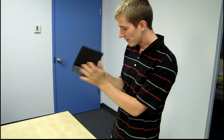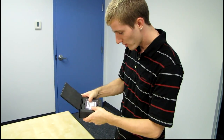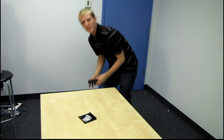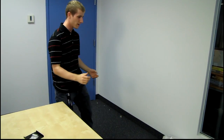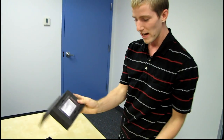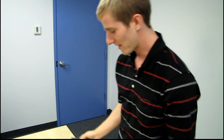So Mushkin is not taking any chances. They're making it so you could put your SSD in here, you could wrap it up in here, and you could like throw it at the wall, and you could be like the worst courier in the world, and you could kind of go like this and try to play, you know, hacky sack with the SSD, and you're gonna pull it out of this box. And there's going to be no damage to your safe SSD with an inch of foam on every side whatsoever.